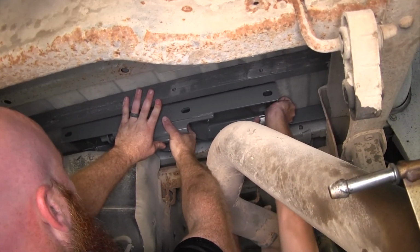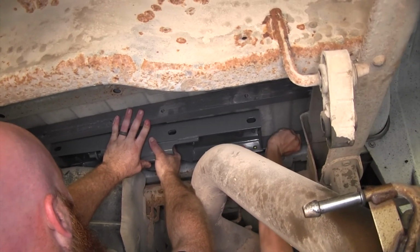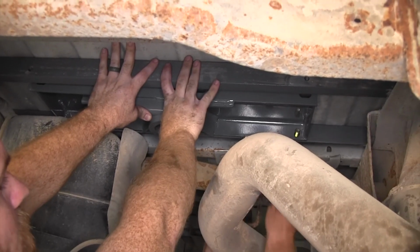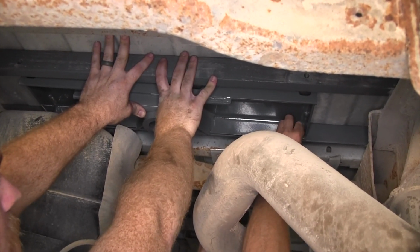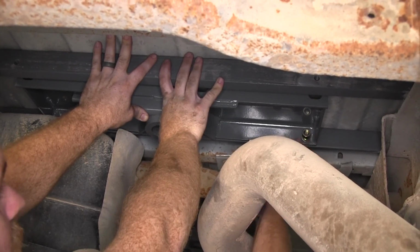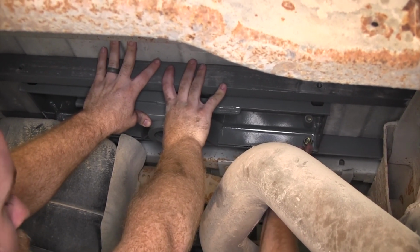So then from the front, you'll need to get the 1/2 inch bolts started. And once you've got the bolts through, you'll need to install a lock washer and 1/2 inch hex nut on those 3 front bolts.